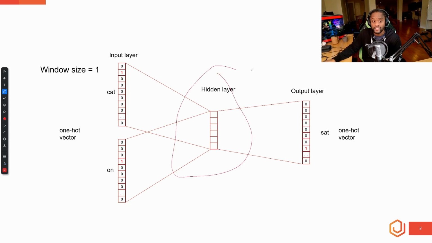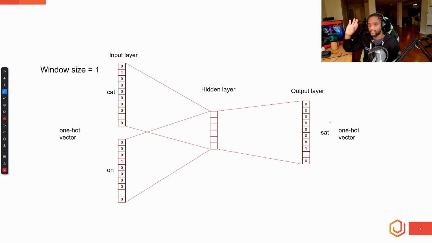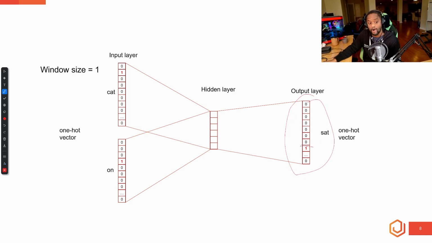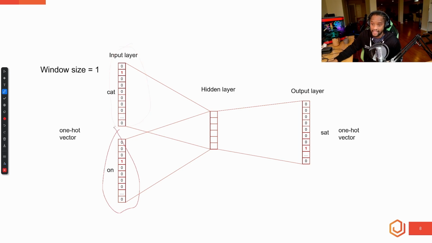Then it goes through the hidden nodes, and then it outputs a smaller set of values. Remember, we were looking at 768 pixels, and then we had just 10 outputs, because we're picking between 0 through 9. Here, we just need, let's say, 8, similar to the one-hot encoding from before. We're just generating a valid word. On the input layer, we input 2 valid words, embedded with a one-hot encoding. That's the terminology. Then we output 1 word embedded with a one-hot encoding.